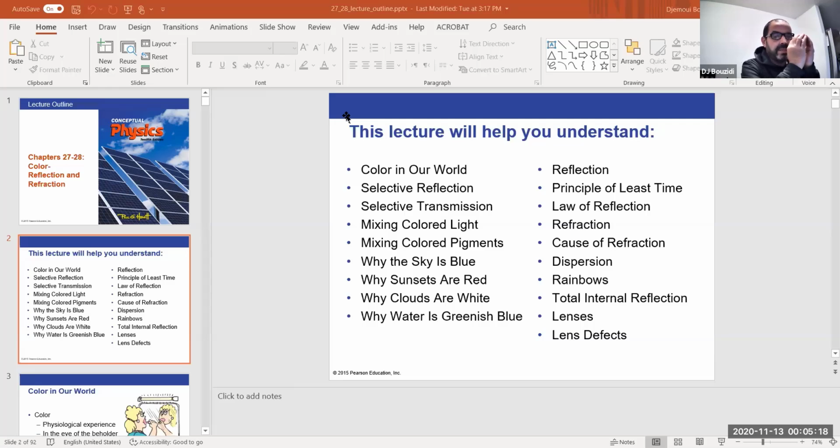When we talk about lenses, whether convex lenses or concave lenses, or partially concave or convex on one side, or flat on one side and convex on the other, or flat and concave on the other side, there are so many ways that you can build a lens. And those lenses use refraction. So the light in between them is refracted. It goes from one medium, is refracted inside the lens, and then comes out.